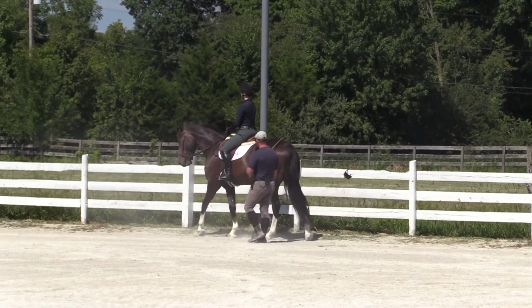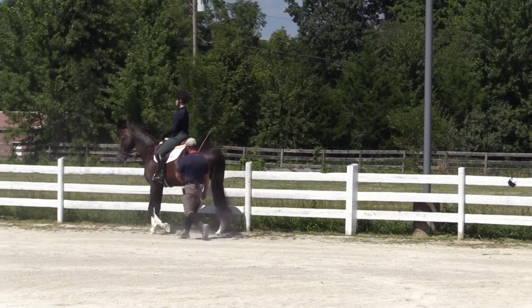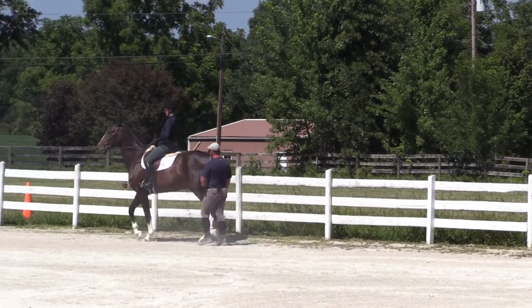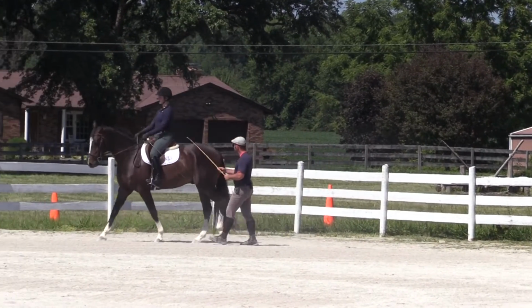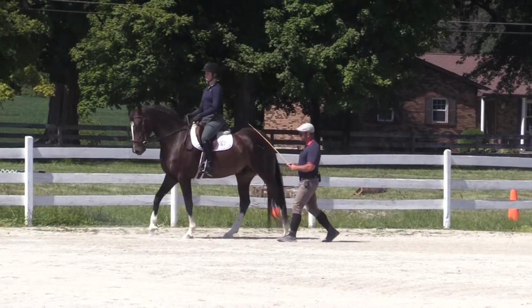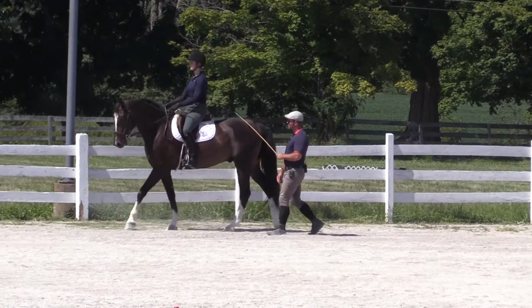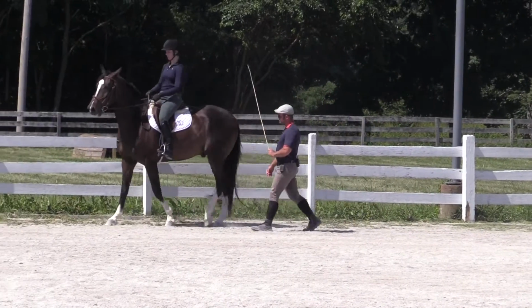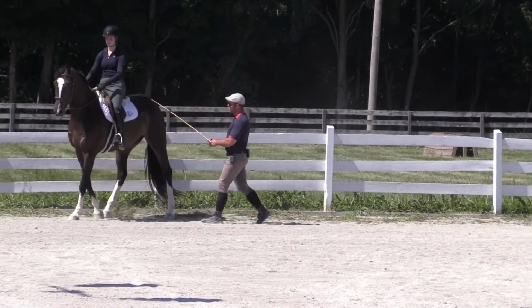Keep the walk nice and slow. Soften, give. There. Good. Nice and slow. Keep him against the rail. Good. Nice and slow. And release him into the slow walk.